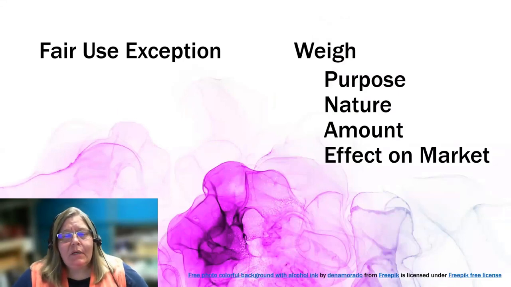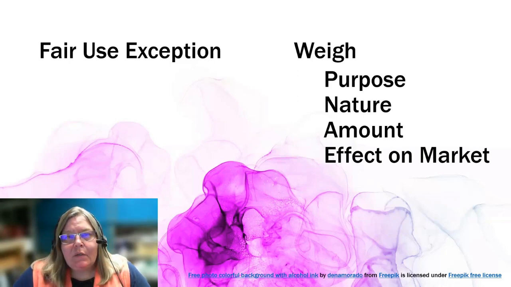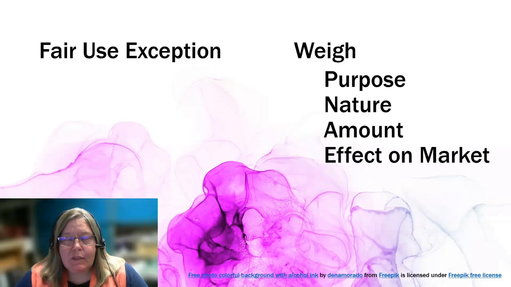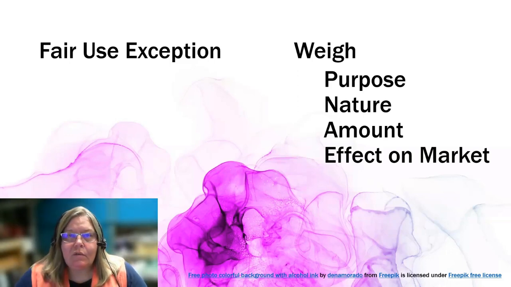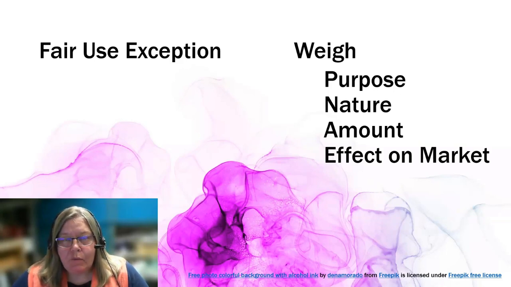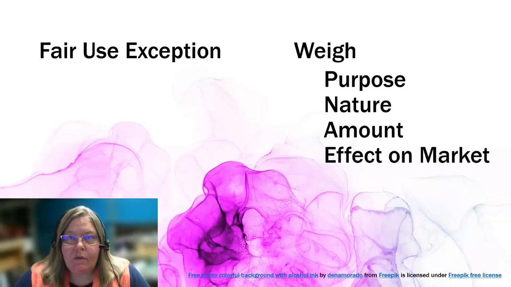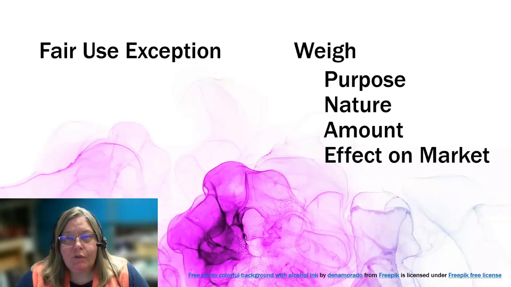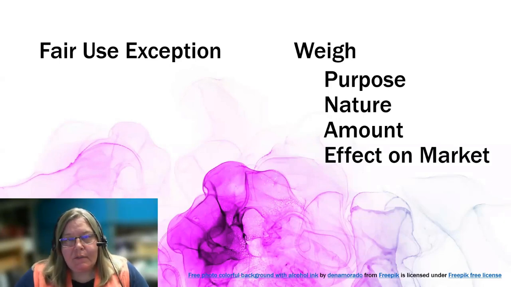Then we come to the fair use exception for copyright. Sometimes the law says you can use things without asking permission, but the individual person — the author of the dissertation, thesis, or scholarly project — has to decide if they think it falls into fair use. Librarians at UNC are happy to help you figure out what weighs towards fair use and what may weigh against it, but it is ultimately up to the individual author to determine whether they believe it's under fair use. We highly recommend you take some time and put your thoughts down on paper so you've got a good record — if anybody ever questions you, you can come back and say 'this is my thinking, this is why I thought it was fair use,' and that can matter in a court case.